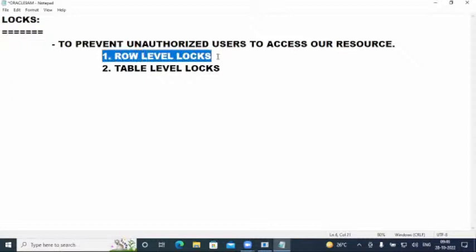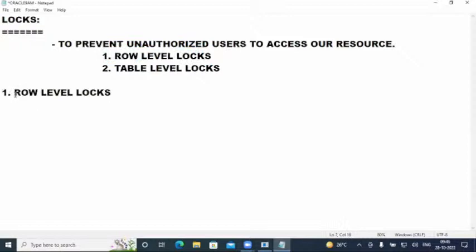Coming to row level locks, again we have two types. One is called the single row locking mechanism.